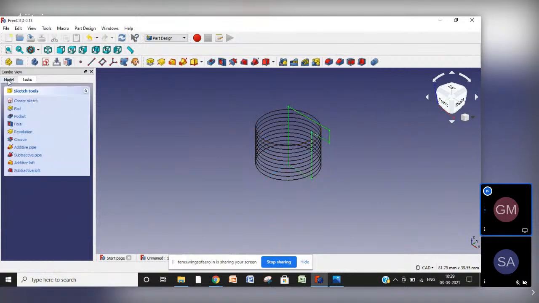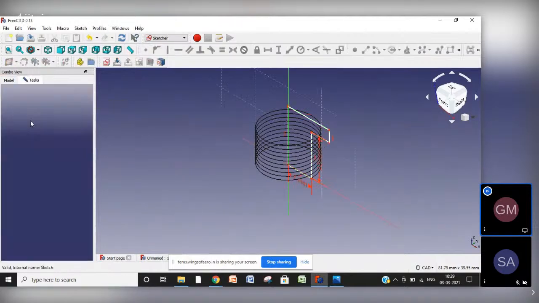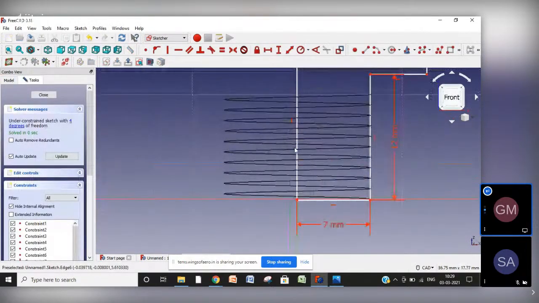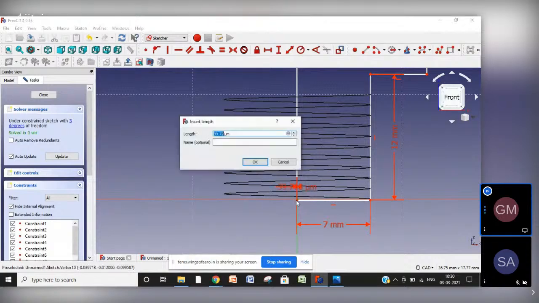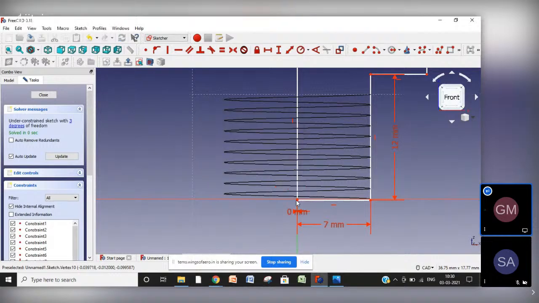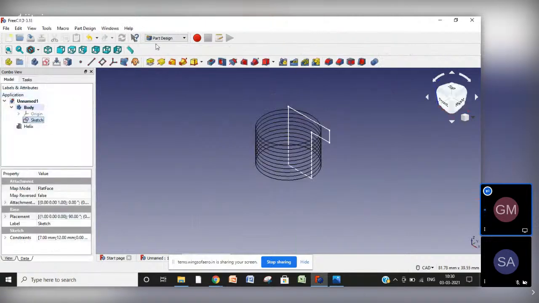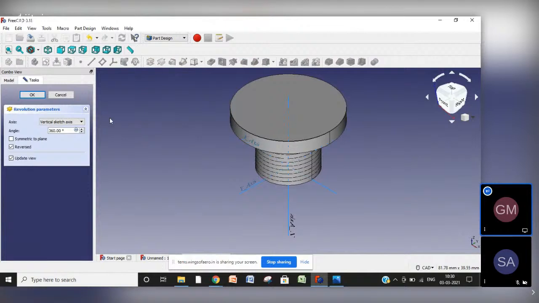Added this sketch, but no, we need to edit this horizontal distance. So this point to this center would be 0. Okay, now close it. Now it will revolve easily like this.